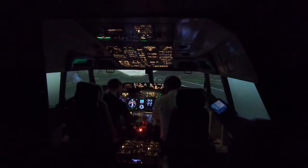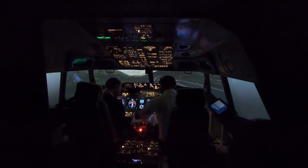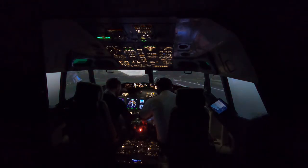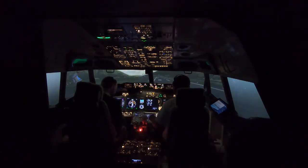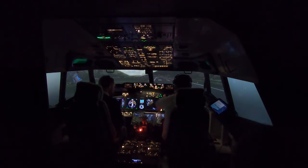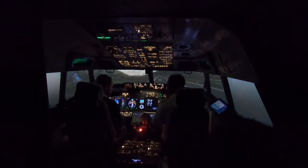Oh, so what I meant is I'll show you. That's okay. All right, so you double click on the first one, double click on the second one, and double click on the third. Perfect, so we got all our takeoff speeds. Now, just to make sure that we have enough engine power, 93.5, that should be alright. If it does not look alright, we'll just go full power. This aircraft gives us more than 100% power anyways, so that's all good.